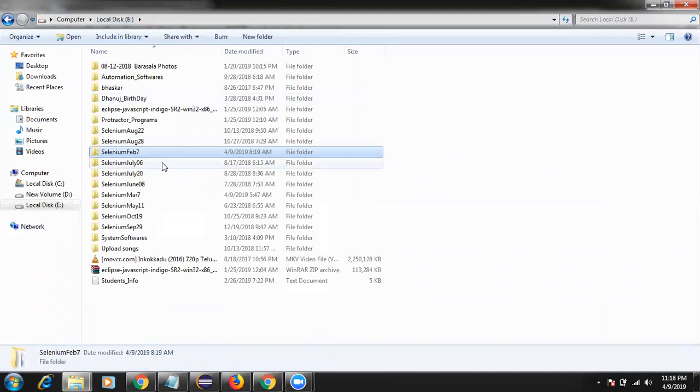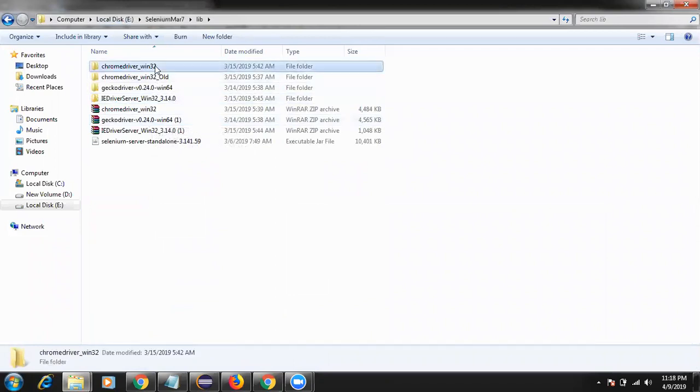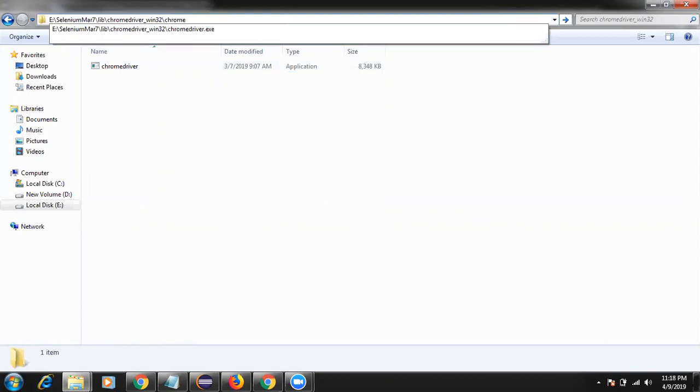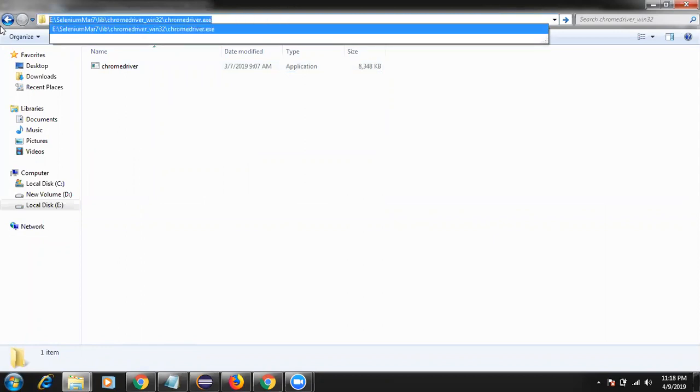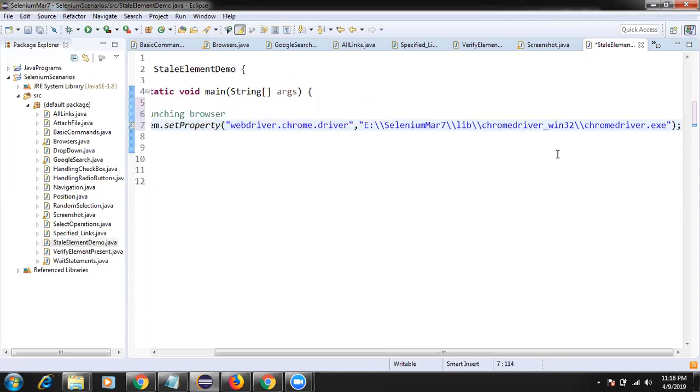The path was on lib. So this is the path: chromedriver dot exe file.